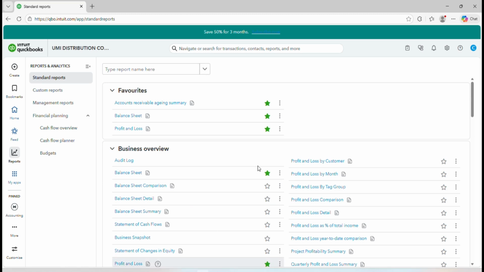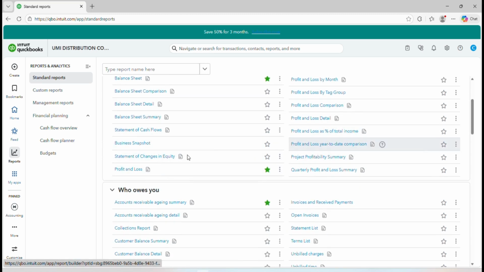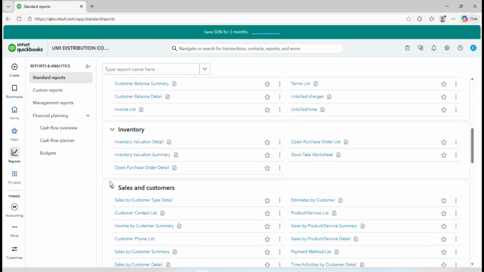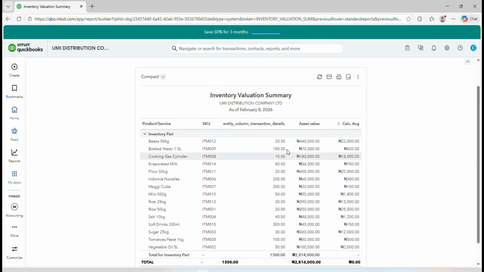So like I said, if my inventory list is open, where is the inventory? I just want to see a report on inventory, right? So this is inventory. Now let me go to inventory summary. If I click on inventory summary right now, you can see that I've already entered the values of those inventory items, so there is no need for me to enter them again.